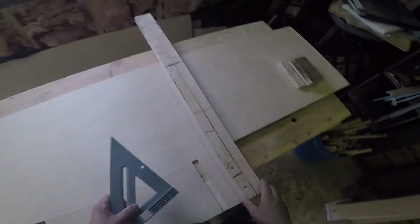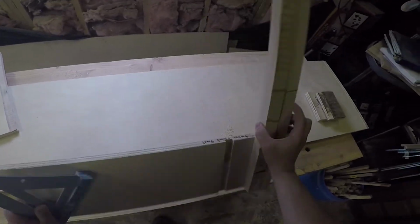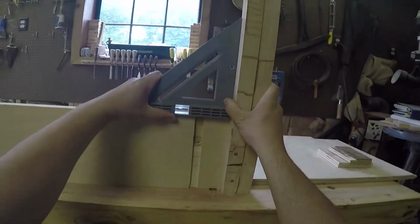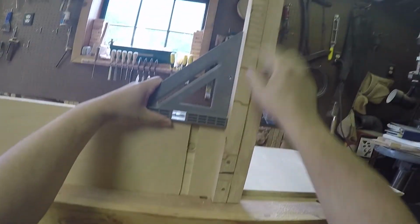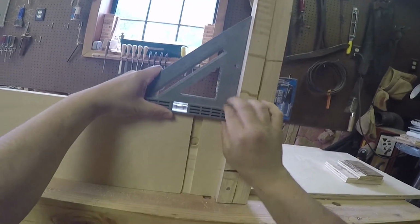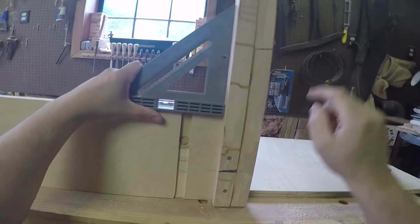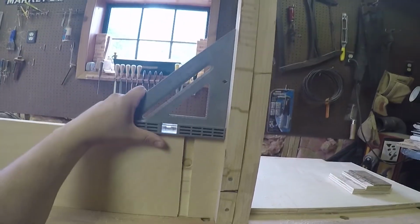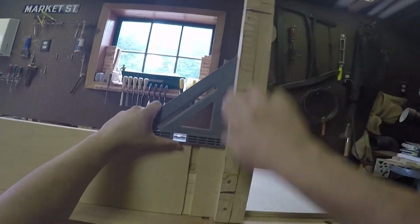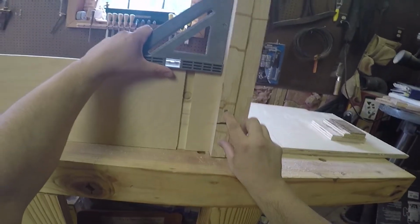Now, when you want to go gluing and screwing them together, you're going to need a square to verify the straightness of your angle here. You want to have this exactly 90 degrees. It's very important. Otherwise, when you get to the end of your cut, you're going to be off. And depending on how long the cut is, that could be a little bit or it could be a lot, okay? So you want to have this as close to perfect as possible. Basically, I just glued and screwed it together. Nothing special there.